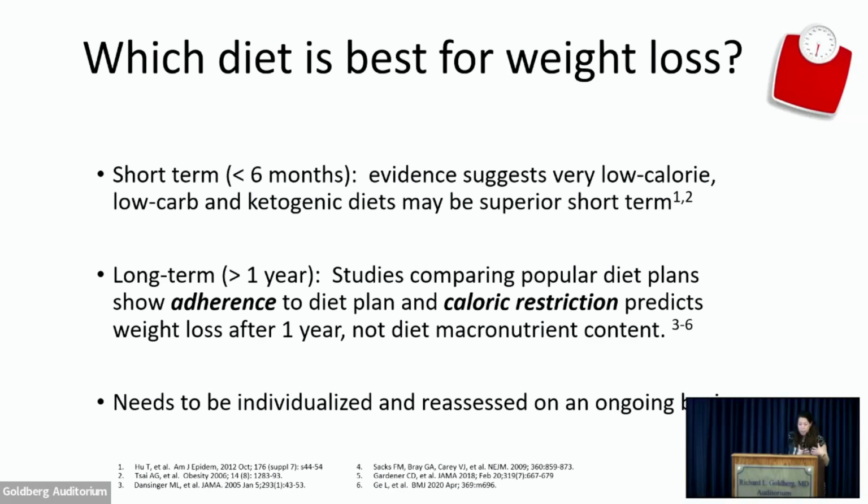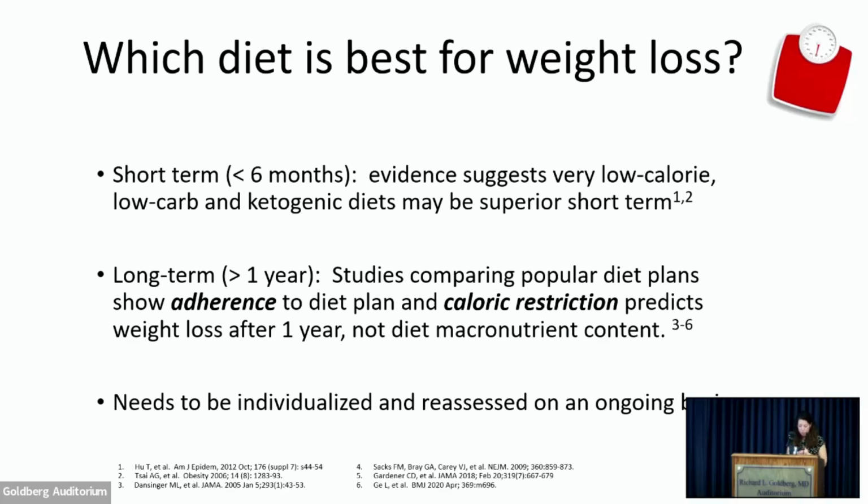So for 1 year or beyond, there have been numerous meta-analyses comparing different macronutrient contents. And the only thing that has ever actually been shown to be beneficial is adherence to diet and caloric restriction. That predicts weight loss after 1 year. This includes intermittent fasting when they control for caloric intake compared to diet therapy. Whatever it may be, calories are kind of the end all be all. So however your patient wants to get to a calorie deficit, whatever foods they like to eat, that's the most important diet plan to have them on. The thing that they can stick with, that they like for the long haul.